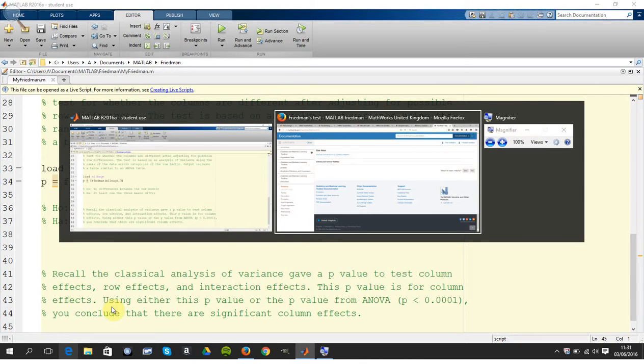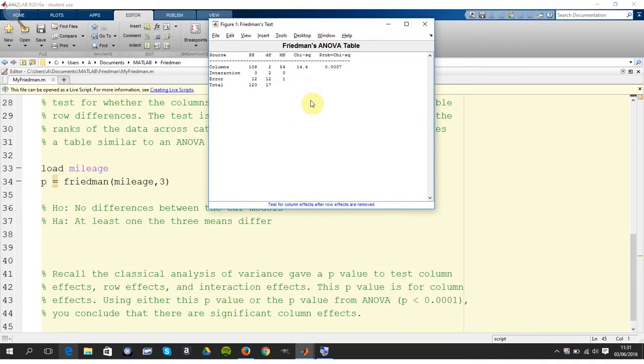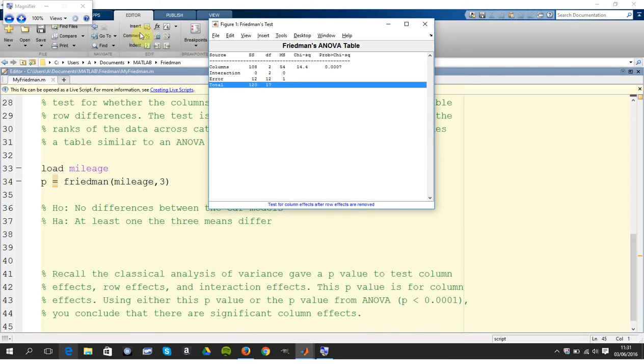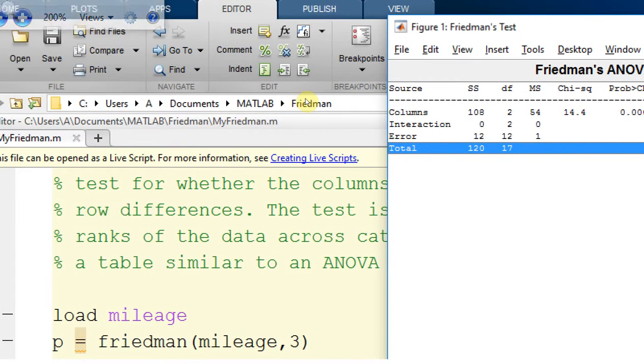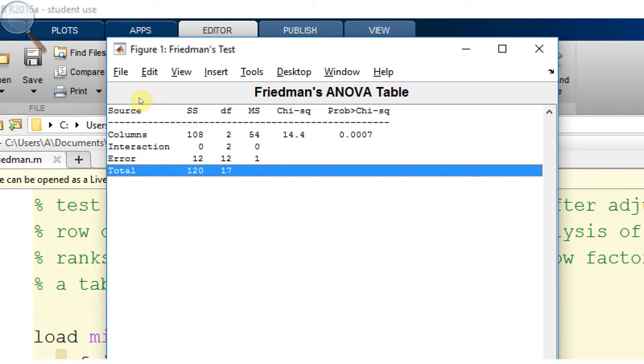Let's just run it, because I've killed the figure. So there's the data. The figure is a little small, so if I get my magnifier up, I can go over here a sec, so we can read it there. So there's the probability it returns: 0.0007, so less than 1 in 1,000.